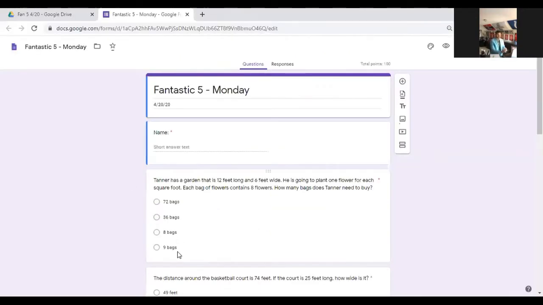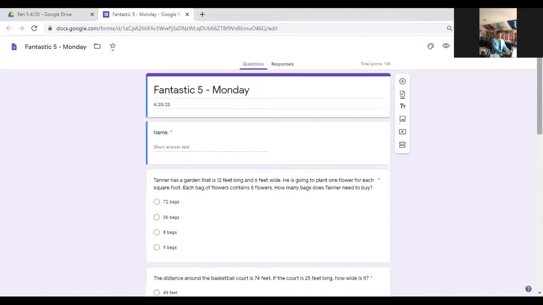That would have given you the answer of D. Once you knew the area, you could have then used your answer choices if you wanted to. You could have gotten rid of A and B. Logically, that wouldn't make sense, because 72 times 8 and 36 times 8 are going to give you a lot bigger number than what you need. It really came down to C and D. But again, a couple of different paths you can take on that question. It's really up to you how you decide to solve it.